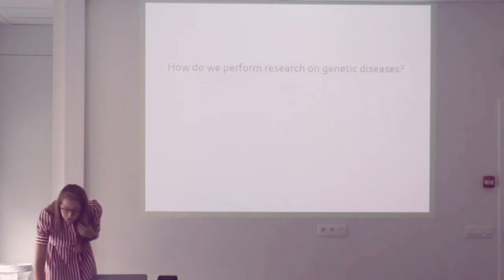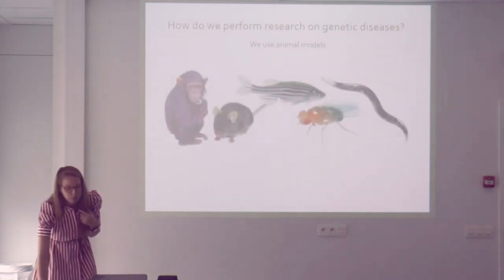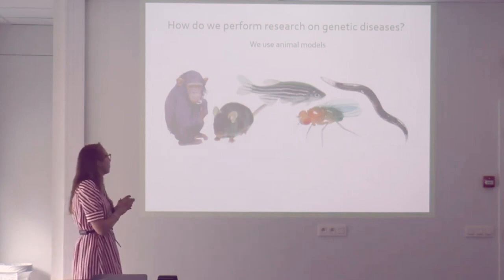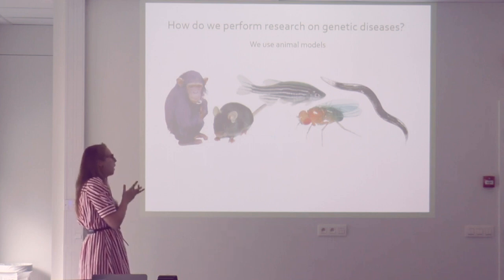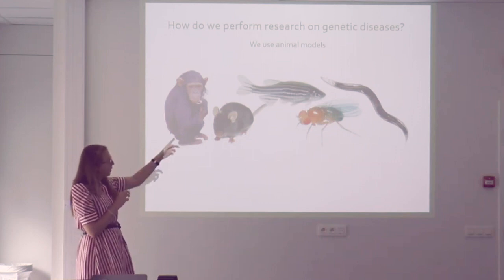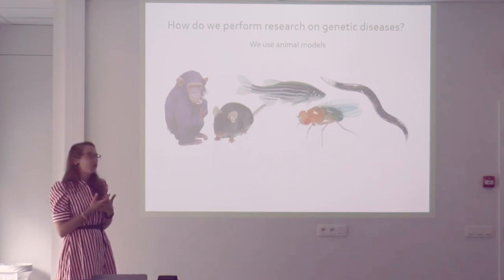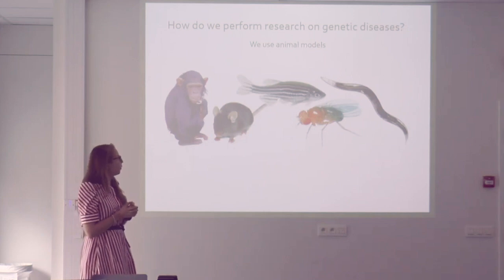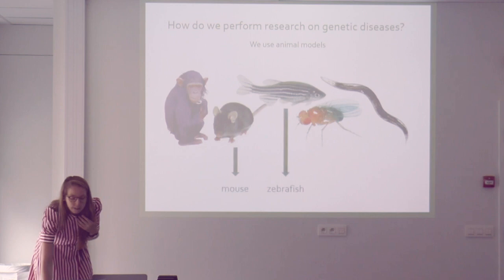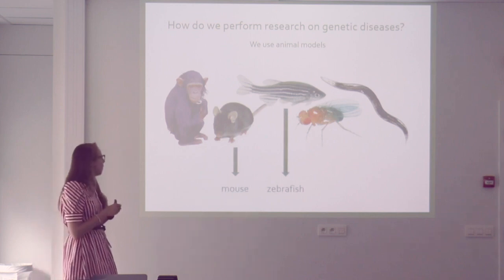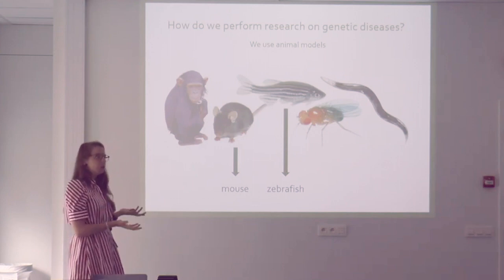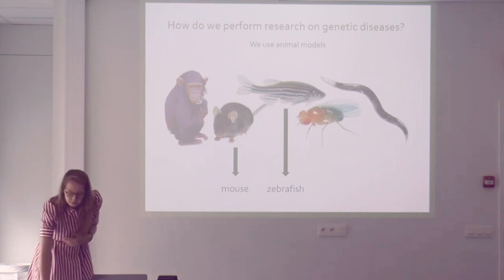So what we do in research is we make animal models. In the news, you hear about a lot of different models. We can use monkeys, or a lot of times mice are used. In our lab, we also use the zebrafish. That's maybe something you've never heard of before. Also, like the fruit fly is used, all different kinds of models. And I'm currently studying 2 ATS models. One is a mouse model and one is a zebrafish model. And I will talk about those 2 models a bit more in detail.